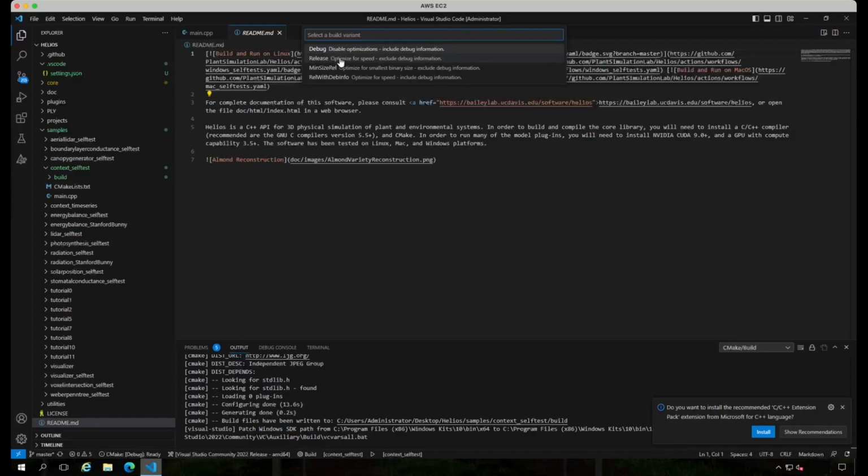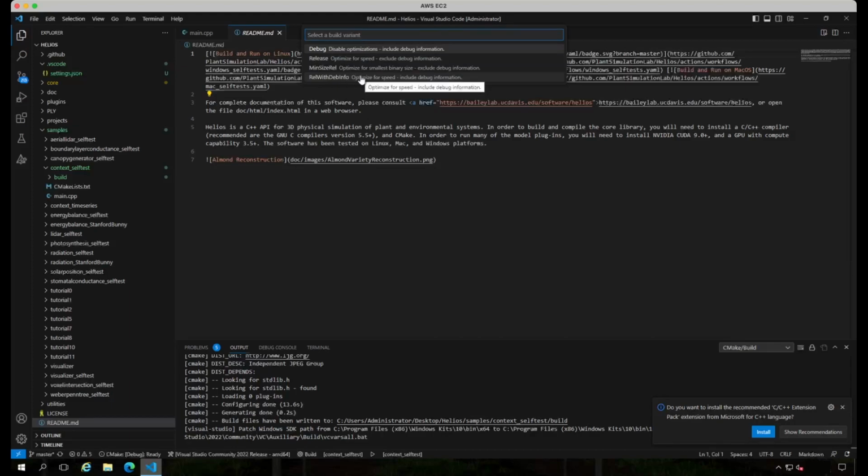There's also release. So as this says, it enables compiler optimizations. So release is going to be typically 3 to 5 times faster than debug, but it's going to turn off debug information. And then you've got this rel with deb info, which stands for release with debug info.